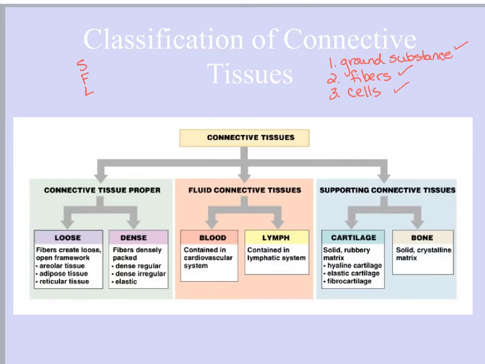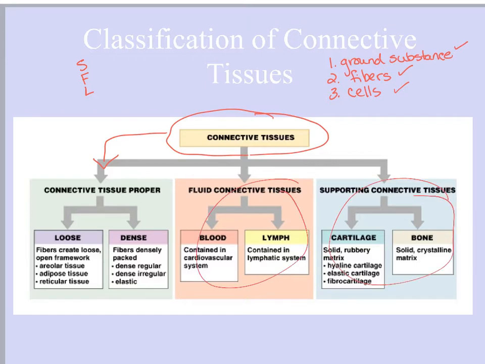So we didn't get into any of the specific types of connective tissue last time. We just went over the basics. So what we're going to do now is spend some time here with connective tissue proper. And then in part 3 of the lecture, we'll cover just briefly fluid connective tissue, and then of course supporting connective tissue. So hopefully by this point you've been able to, or are working on being able to, draw this table out by hand and organize the information. I highly suggest you do that.